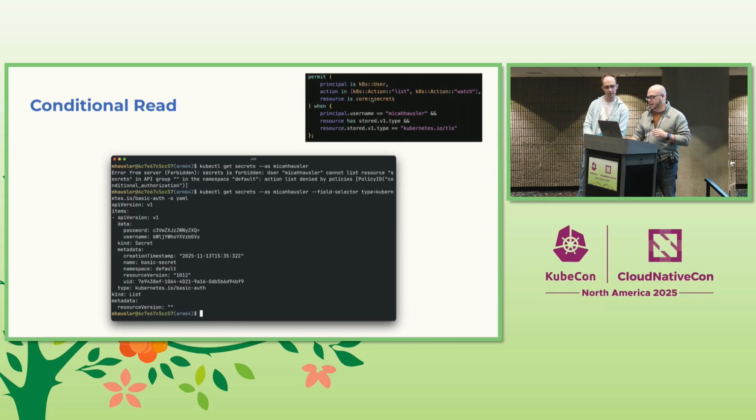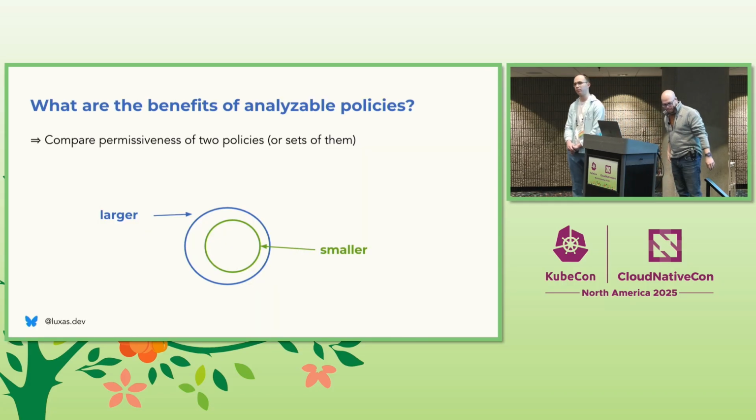So these are our backup. Then finally, we're going to talk about analyzability. The condition and the framework that we showed can be written with anything else in Cedar as well, but we found Cedar nice to work with in this use case, thanks to its analyzable properties. If you have two policies, you can check which one is larger and which is smaller, and this is what we use to constrain the reads, to make sure that any object that could be returned is also authorized.